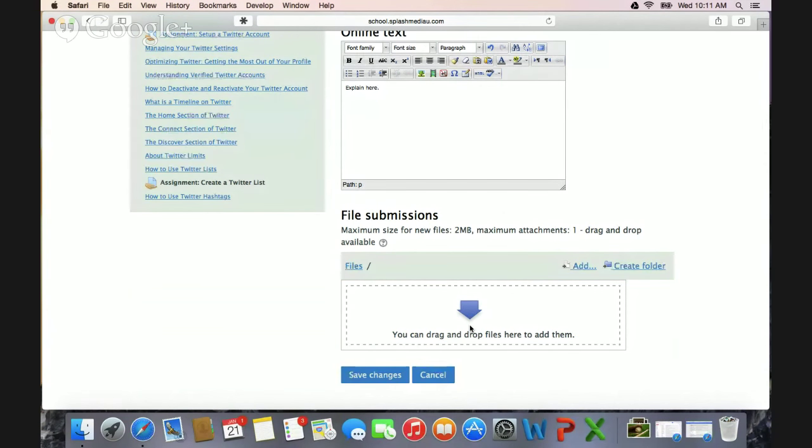Of course, I don't have to drag and drop. I can also click Add here and browse for that file on my computer, and it'll add it the same way. Click Save Changes when you're done. And when you click Save Changes, and I think there's even another submit window after this, a final confirmation submission window. After that part, it is sent automatically to our instructors, who will grade the assignment and give you feedback. That's one of the interactive parts of our program, that interaction, that live communication with an actual instructor.